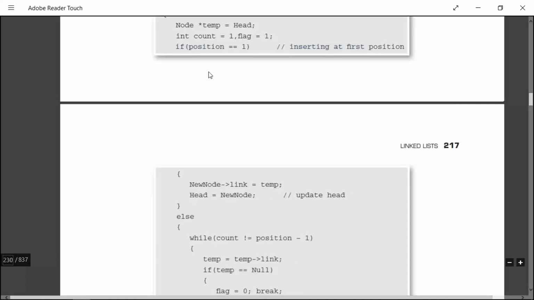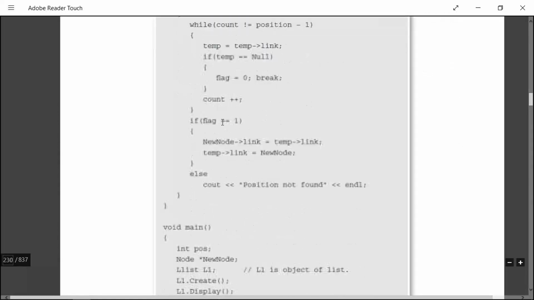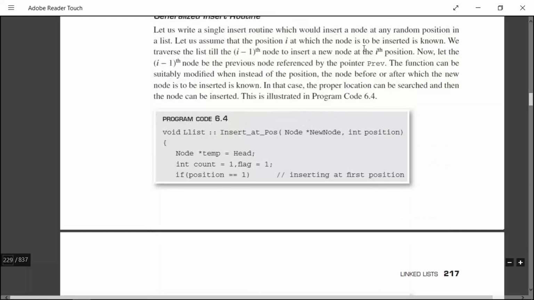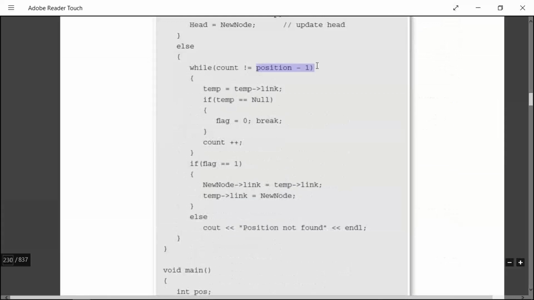If it is not the first position that we want to insert, if we want to insert somewhere else in the middle, then it will come to the else block. First it will check the position. We have seen that for inserting in the ith position, we have to go to I minus 1. So here, position minus 1.